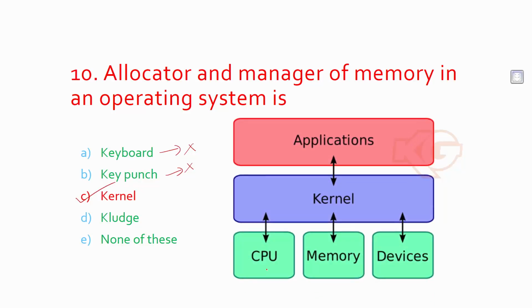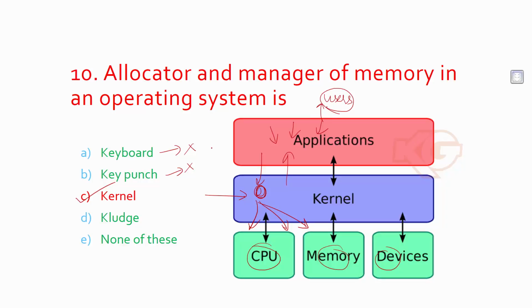Here comes your CPU, memory and devices, all your hardware, and all your software applications reside at the top level, but in between is a kernel which is going to do the job of interaction between applications and, behind the scenes, the resources. So it fetches, it does all the operations and gives responses to the applications where end users sit here and enjoy the stuff.